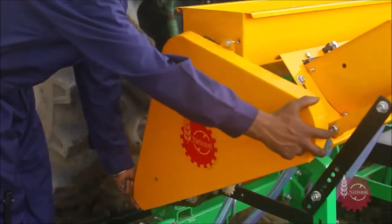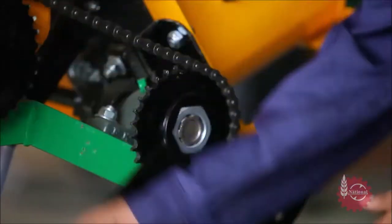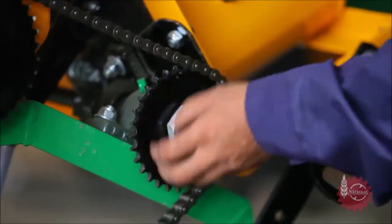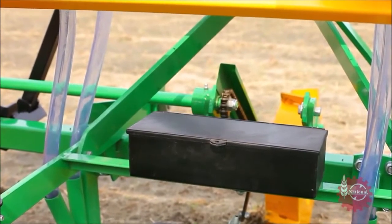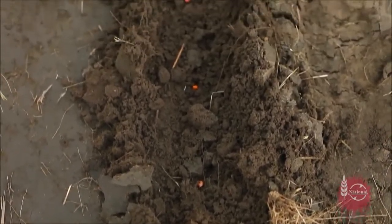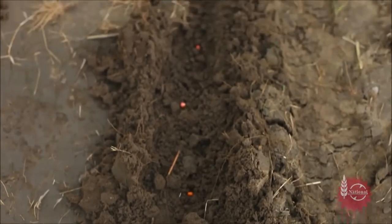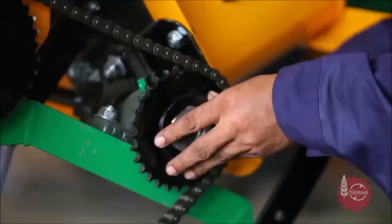Distance between seeds can be gauged by moving National Maize Planter a few yards. This distance can be adjusted as per the requirement by changing the different sprockets provided with National Maize Planter. For this, appropriate tools are provided in Maize Planter's toolbox. Big sprocket increases the distance between the seeds, and small sprocket decreases the distance between the seeds.